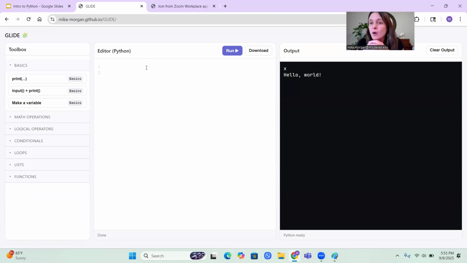It also has to be all one word. So let's take a look at that. Here's an example of a variable, just some other name. Here is a variable that is literally called name. There we go. Here is a variable that has more than one word, so let's say a really big number.